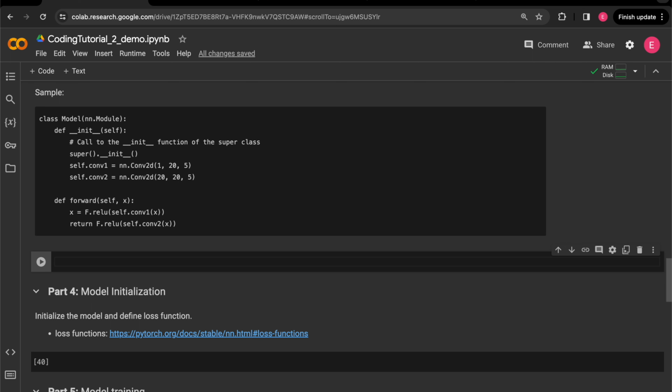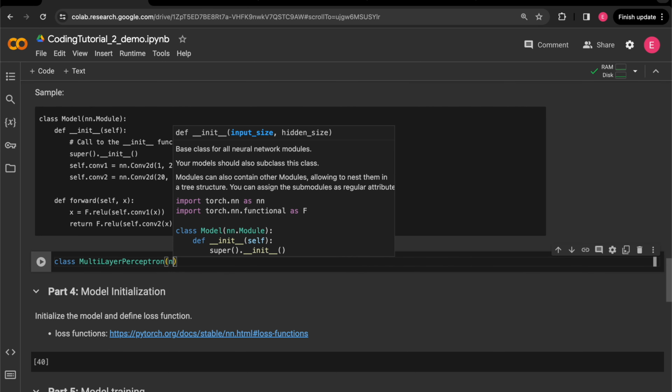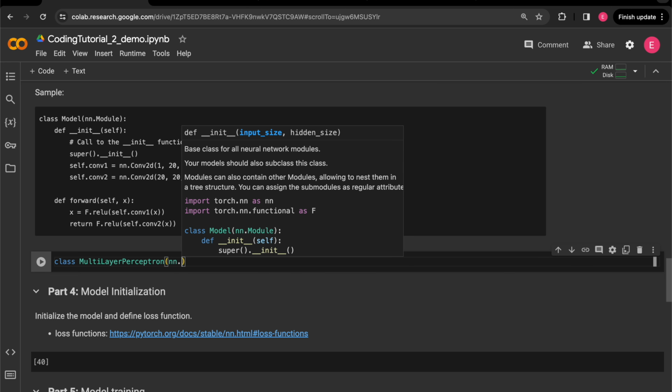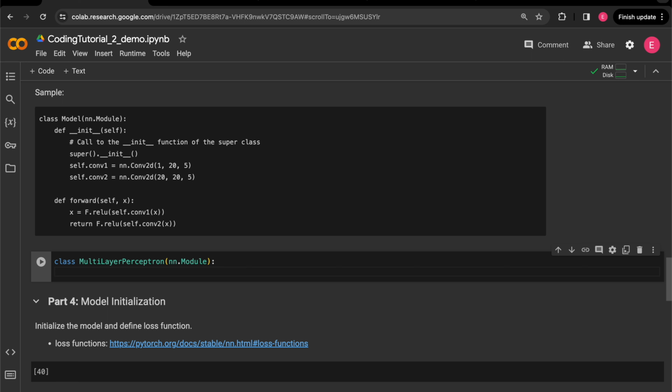So let's start with defining a class. Call it multi-layer perceptron model. Following the sample code, we need it to inherit from the base class.